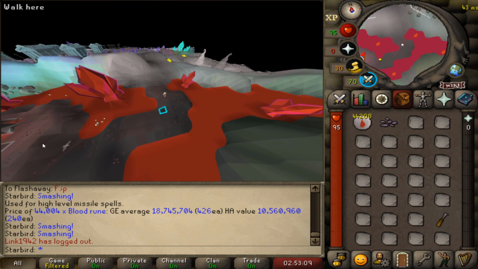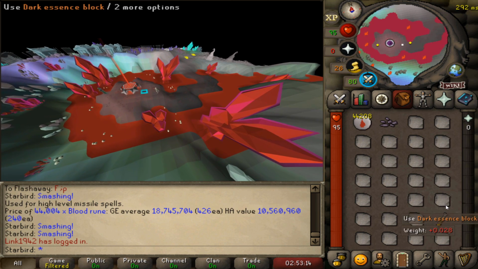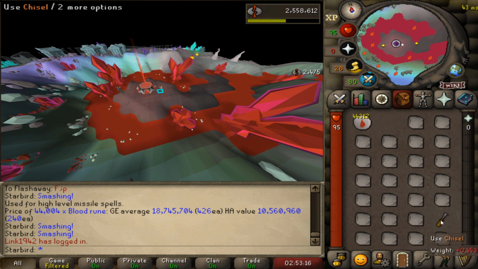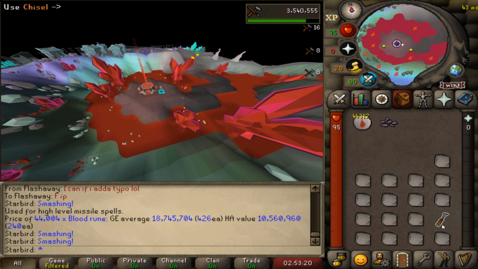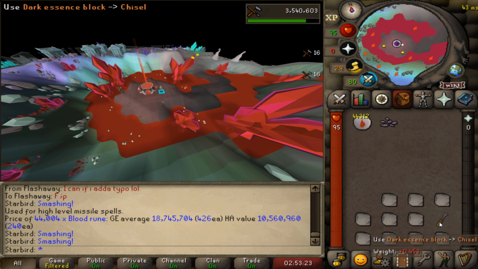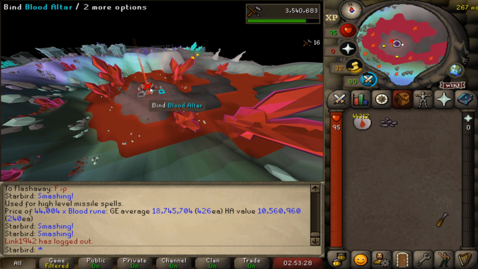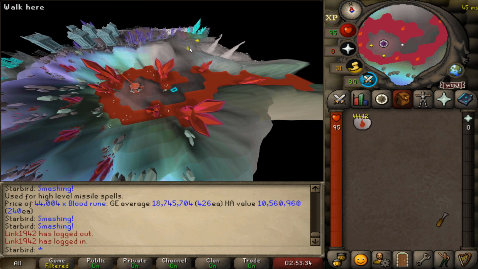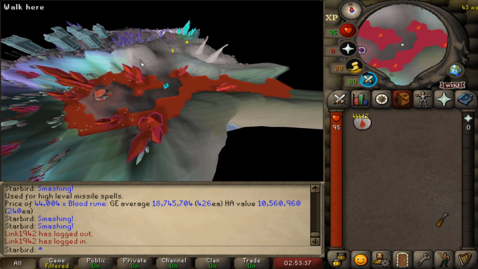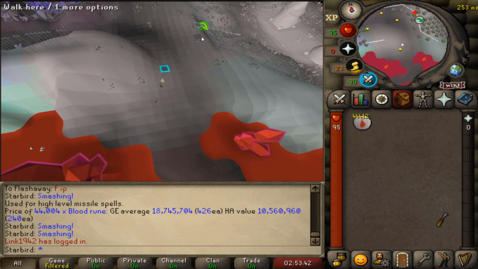Now, after you make the first inventory, you spam click again to chisel them into essence fragments. And then the tile marker shows you where to click because the agility thing is gone. Tile markers are way better than the agility things anyways.